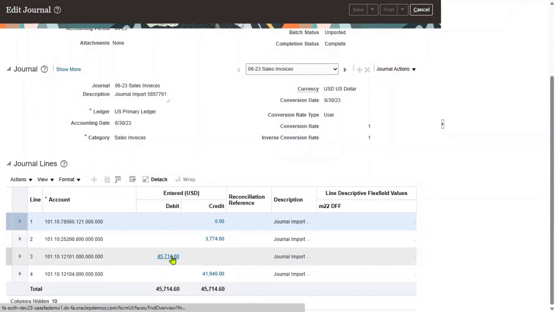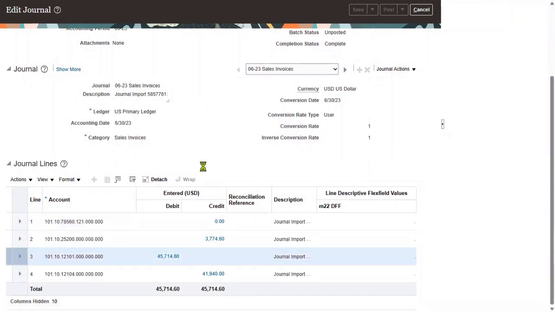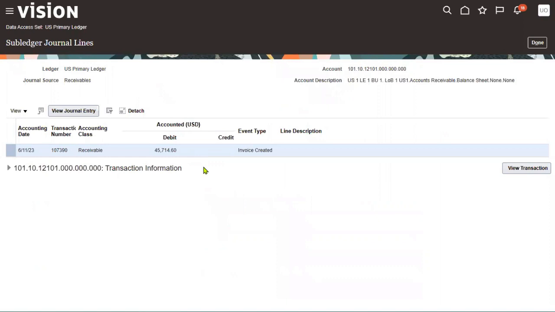If I click on this particular amount, we can find the invoice number. This is how we can find journals information in the GL module, whatever we transferred from receivables or payables, any other source. We can search like this. Okay, thank you.